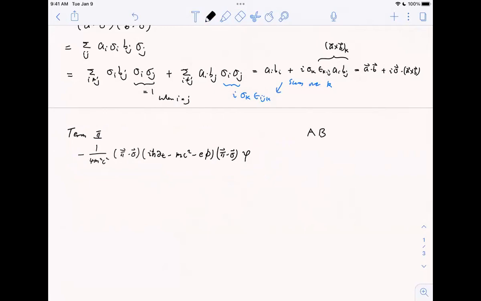If you have two operators like this, you're going to have AB here, you're going to minus BA here, and then plus the BA, then you have BA, AB commutator. So this simple formula can be used to switch the order of the operators. This is AB, now this is BA, and then you compute the commutator. So we're going to do it here.